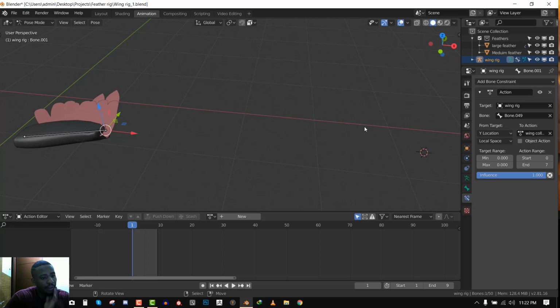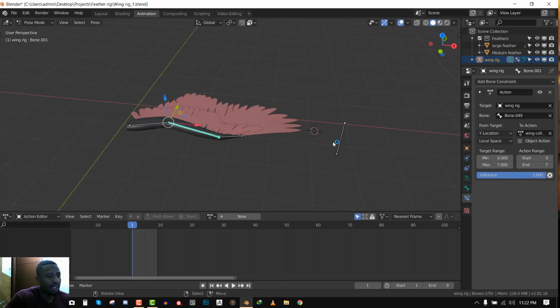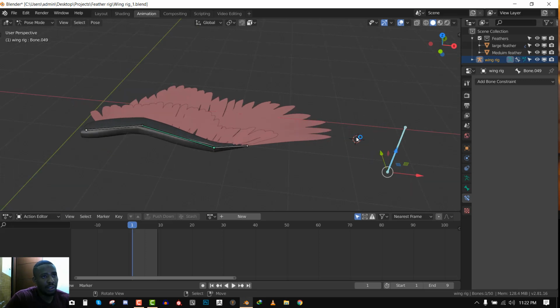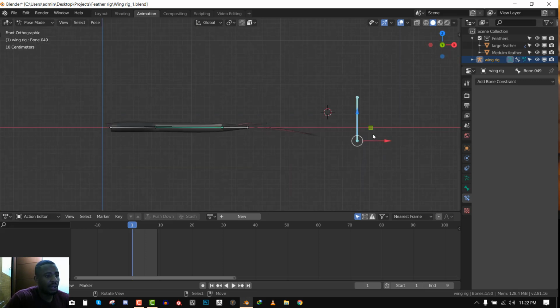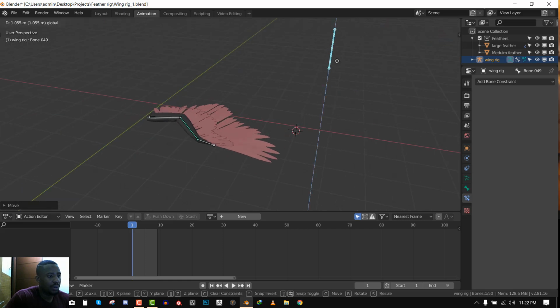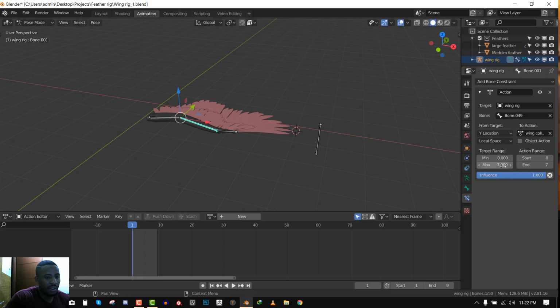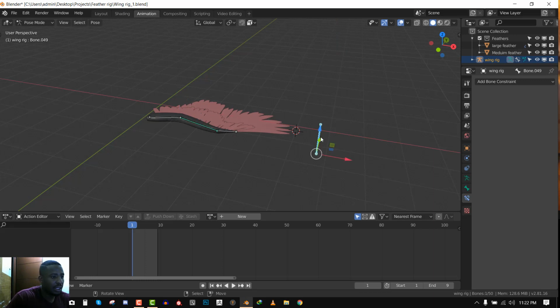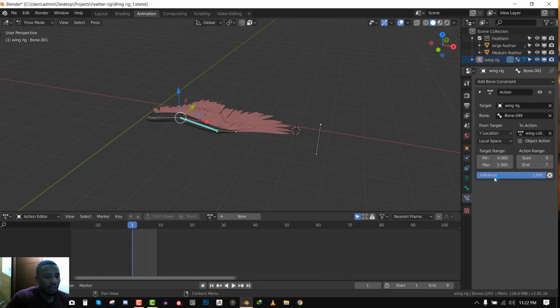Then for the target range, it basically means how much time it's going to take to get there. If I move this, you can see it's taking a longer time for the animation to kick in. But if we set this to 1, it's going to get there faster. For something like this, let's say 3 is appropriate.